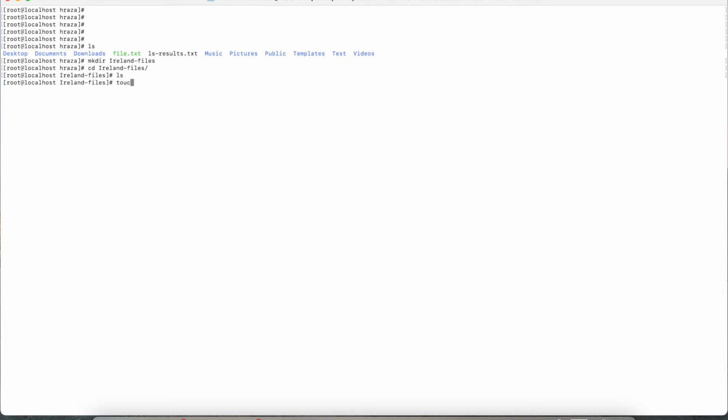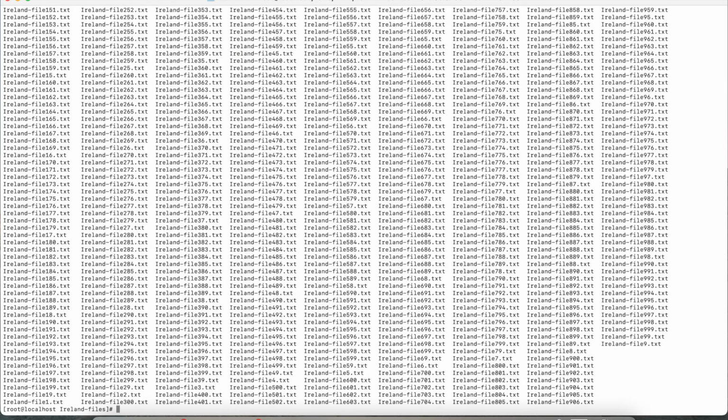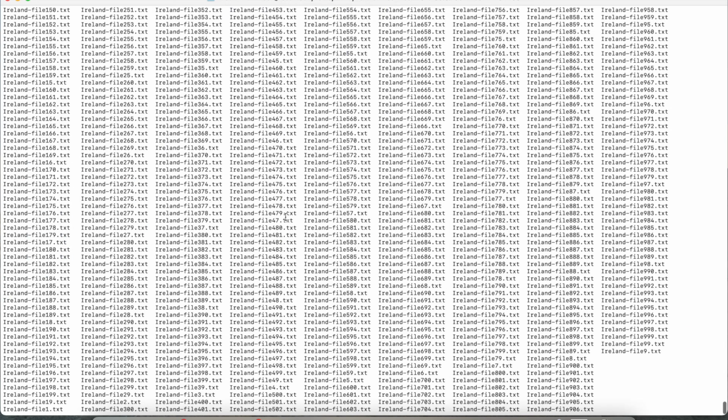Then you make, for example, files Ireland files 1 dot 1000.txt. So it created 1000 files here. If you look, you see that there are 1000 files.